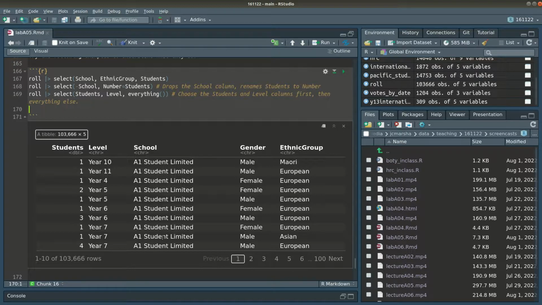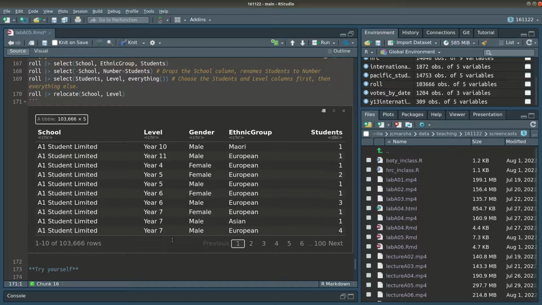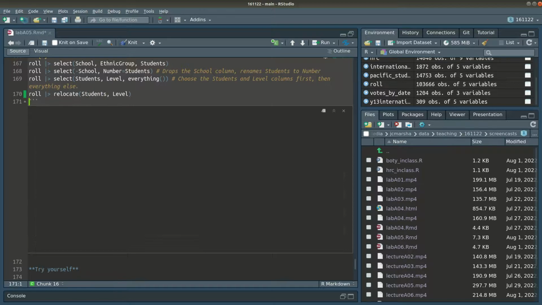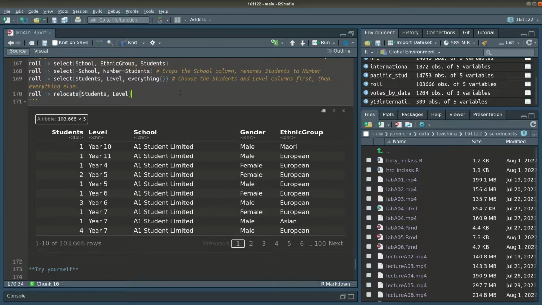Okay, now because this is a common procedure, there's actually another function for that, which is relocate. So relocate the school and level automatically pulls those two out to the left. Sorry, we want students, don't we?